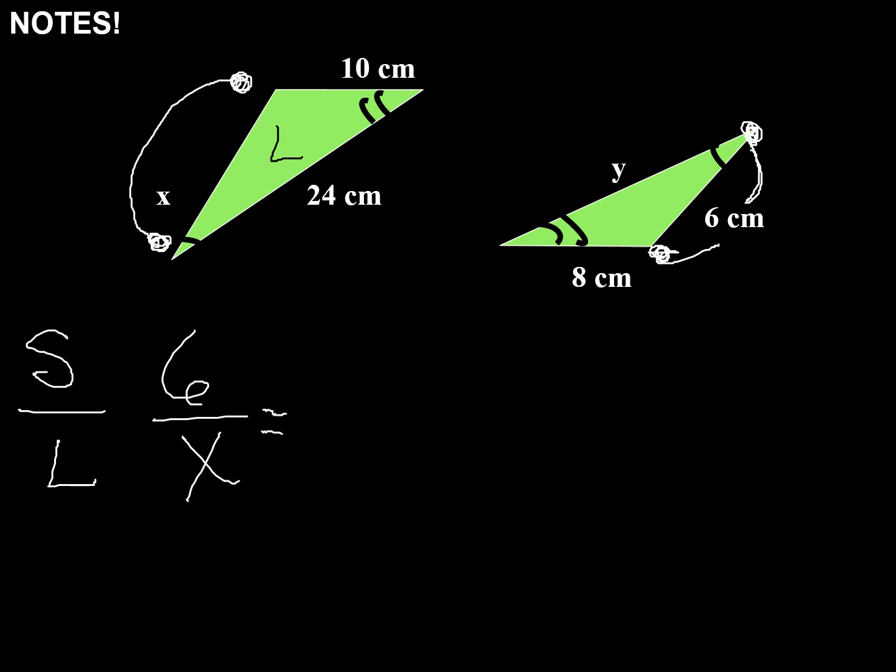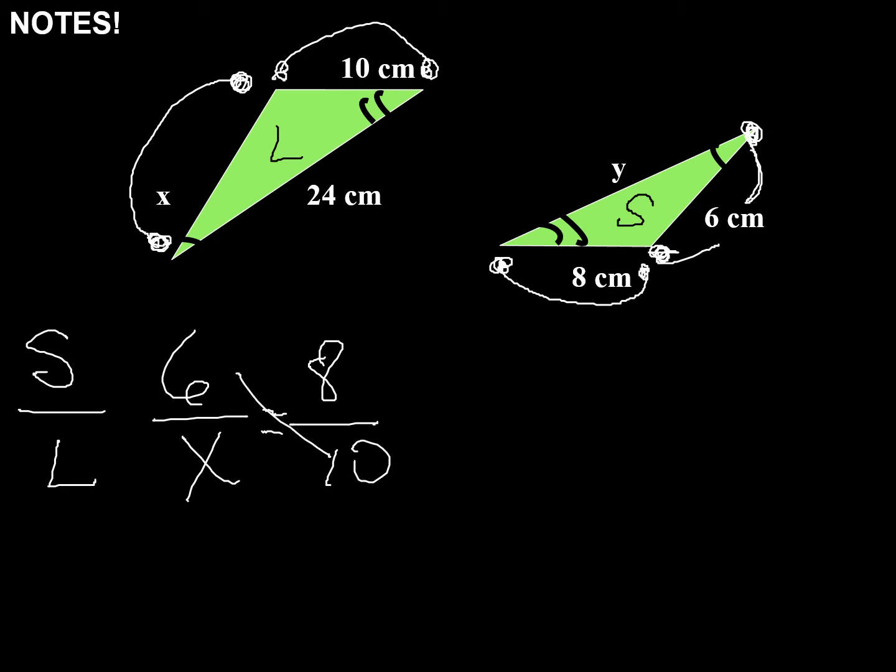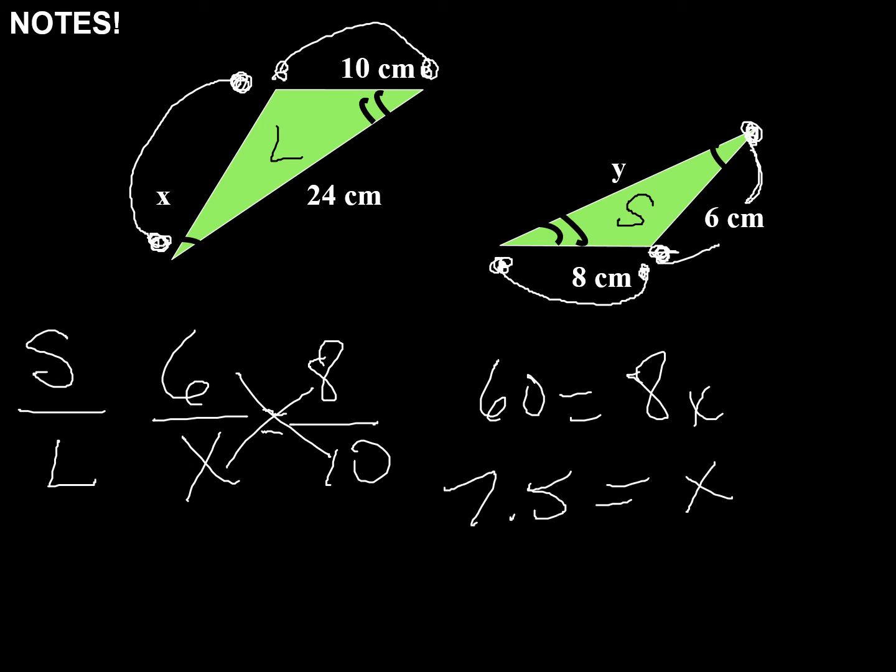All right, so now we want to pick something else. Now here's where it's easier. We don't want to pick Y and X in the same setup. You can't do an X and a Y. So we got to do 8. So we're going to put 8 over. Now what's 8 between? The double corner and the corner with nothing. So the double corner and the corner with nothing. So that'll be 10. So 6 times 10 is 60. 8 times x is 8x. Divide that out, and I think that's 7.5. Let me check my note here. Yep, 7.5.